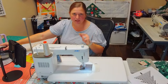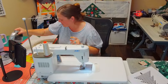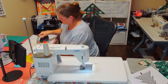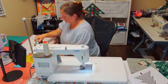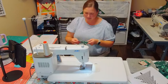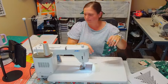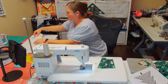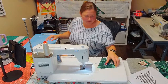I didn't think through how long it would take me to do 111 of these wonky ornament blocks. I definitely did not fully think it through. But they're so cute. So after getting them all surrounded, I trimmed them down to 3.5-inch squares.